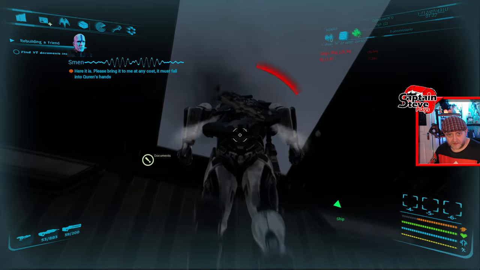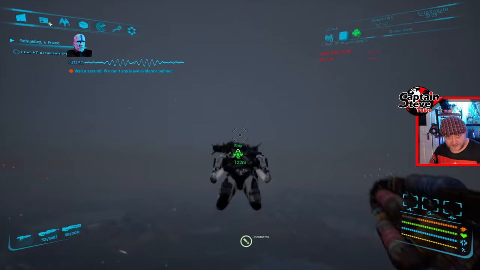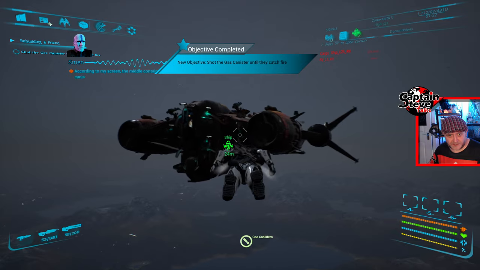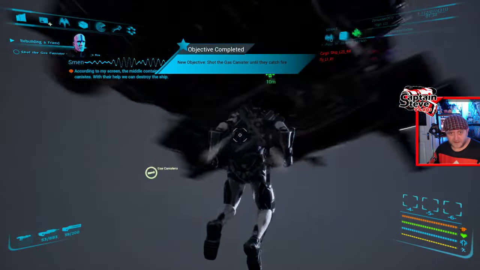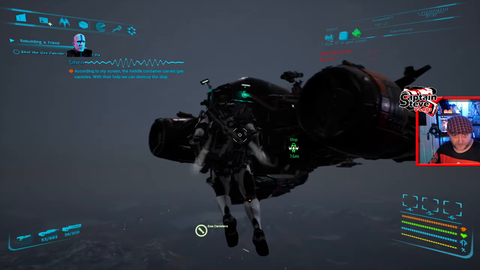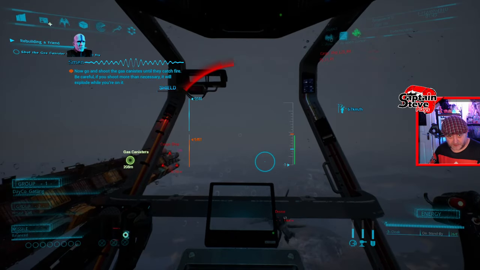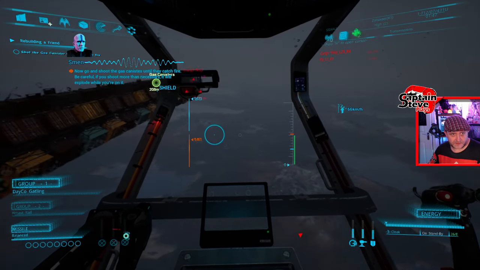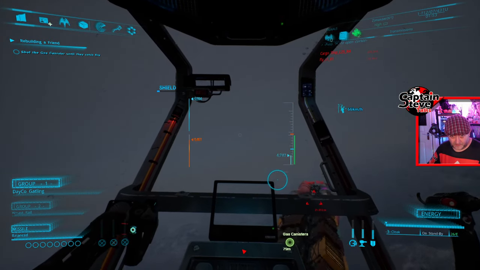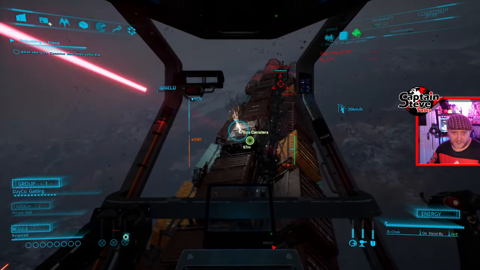Here it is. Fly faster. We can't leave any evidence behind. Can't leave any evidence behind. The middle container carries gas canisters. With their help, we can destroy. Get in the ship. Now go and shoot the gas canisters into the castle.